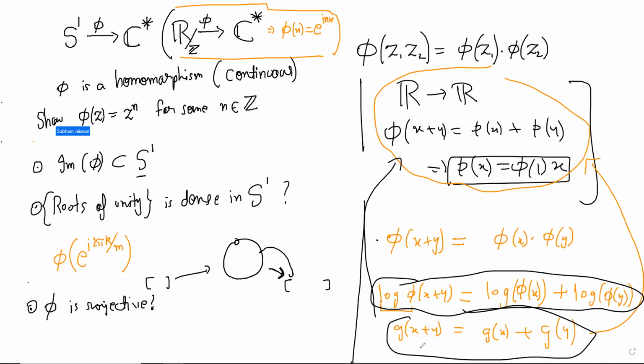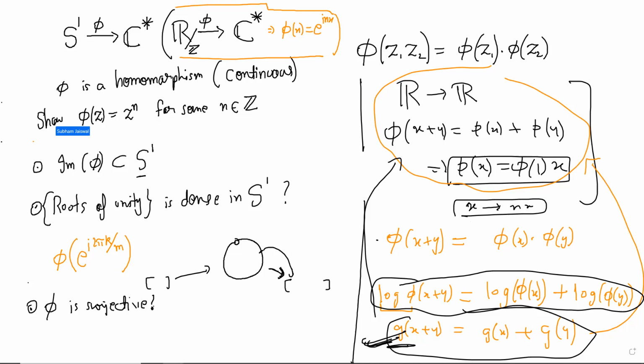Oh yeah, because you will get this kind of equation, right? If you believe that you will get this kind of equation, then you will get x going to nx kind of thing. Because if you get this kind of equation, then you will get x going to phi 1 x, but then you prove that phi 1 has to be an integer. Again, because you are on a circle, some elements have finite order. You have to loop back, right? It won't be just directly like that, but you will get x going to phi nx.